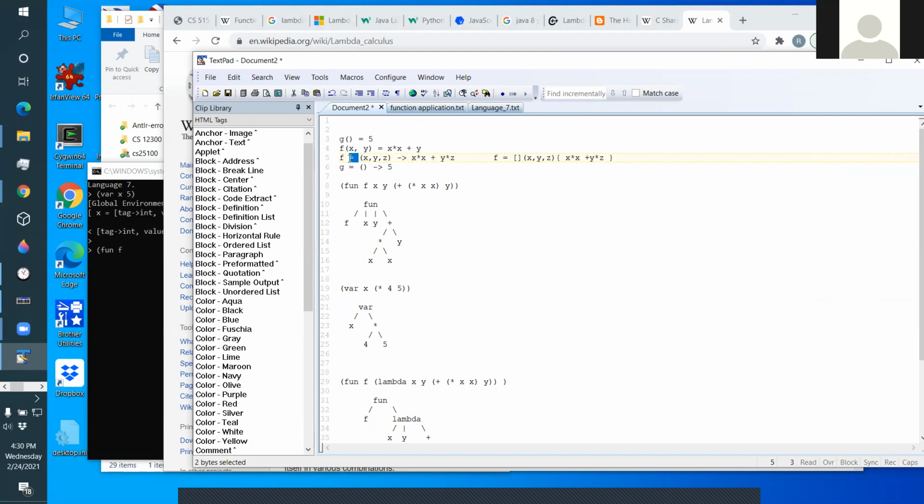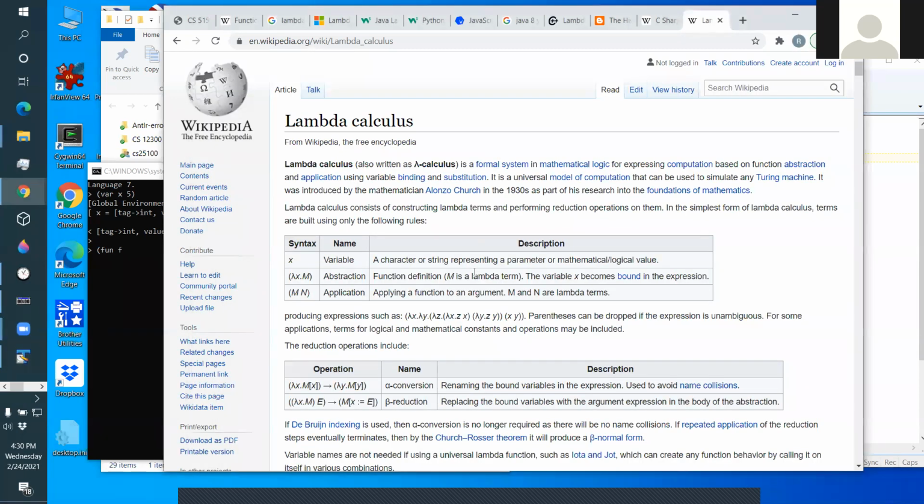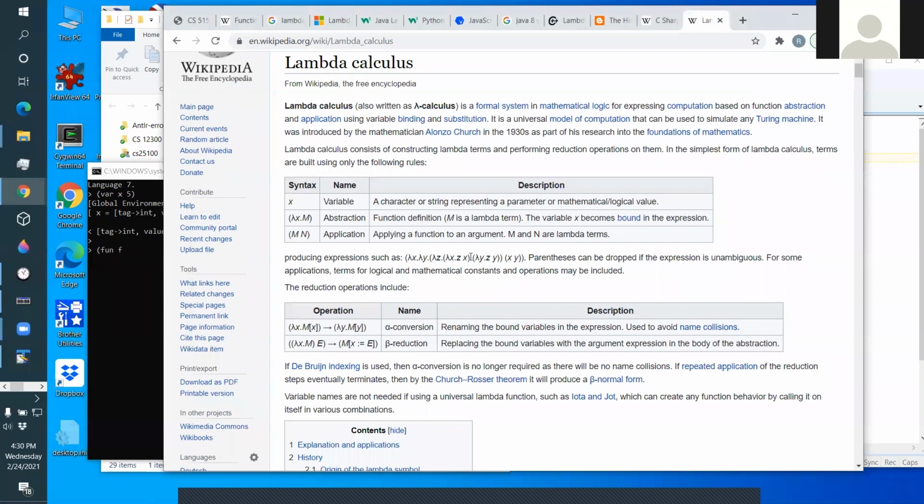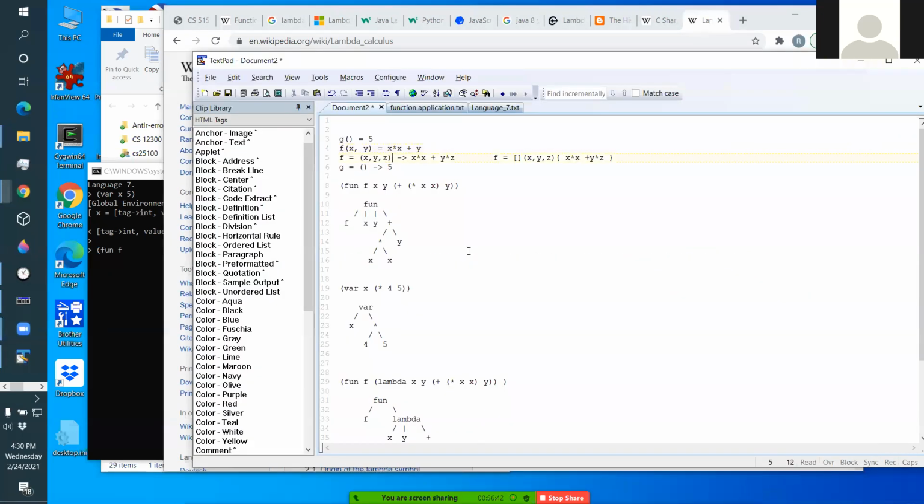He needed a notation for that. He wrote the letter lambda, which announced that you were going to have a lambda expression. Then he wrote the parameters, then a dot, then the body of the function.